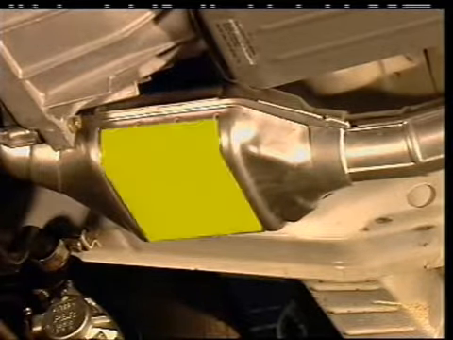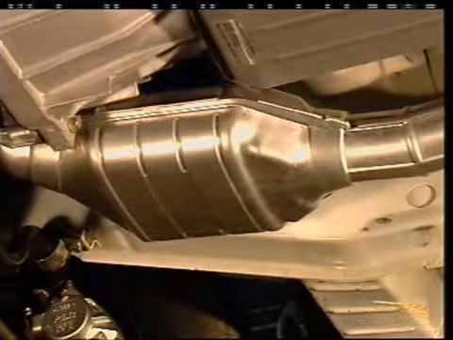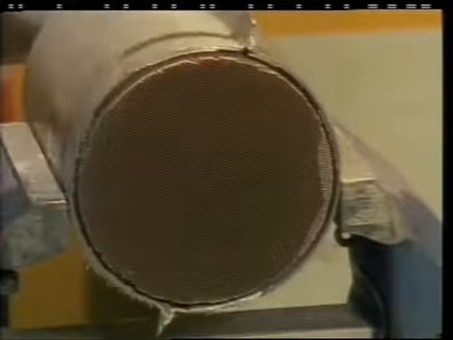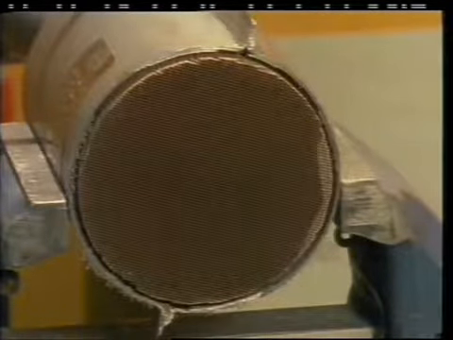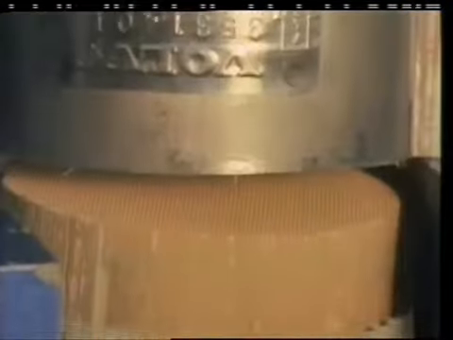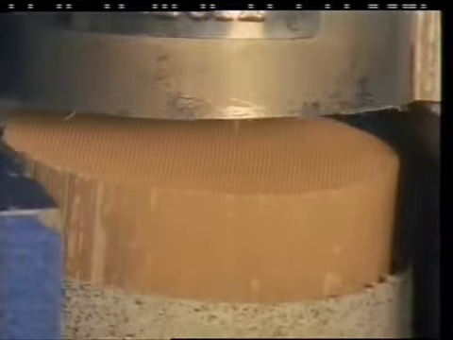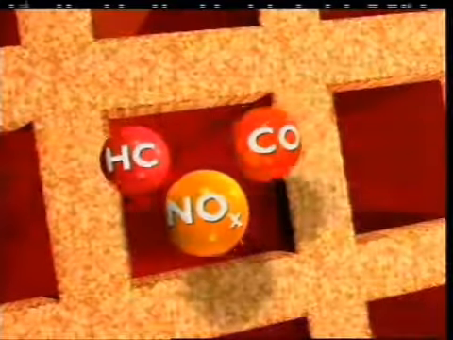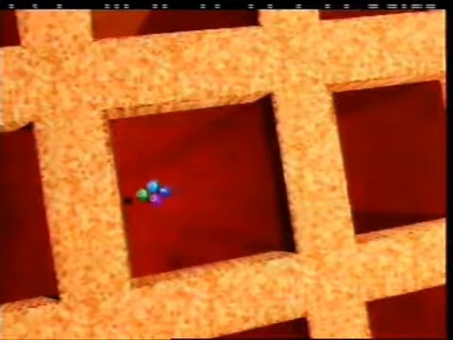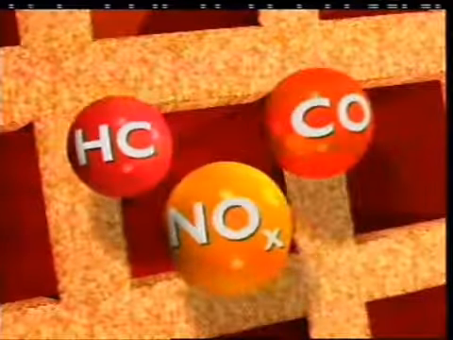The catalytic converter has a ceramic core housed in a stainless steel shell. The core contains many small passages through which the exhaust gases pass. A thin coating of aluminium oxide called alumina wash coat covers these inside passages. It has a rough surface, and it's there to provide a large surface area in the passages. The catalyst is finely dispersed over the surface of the alumina wash coat. The large surface area ensures that virtually all of the exhaust gases come into contact with the catalyst as they pass through the passages in the core.